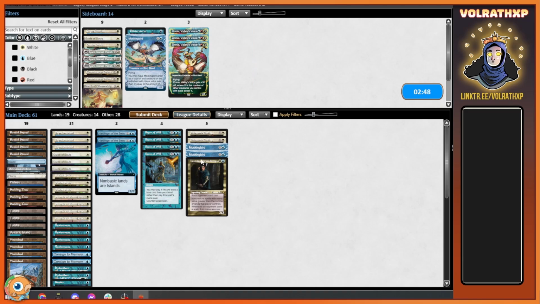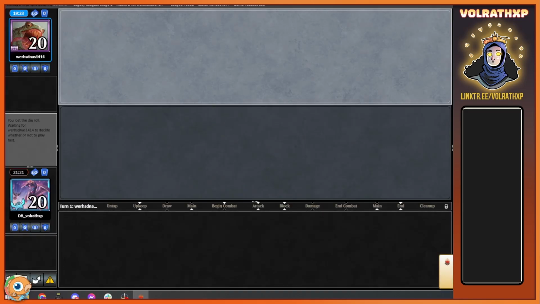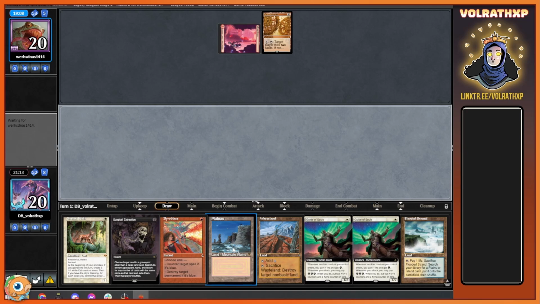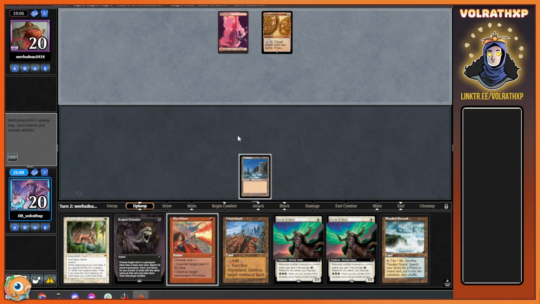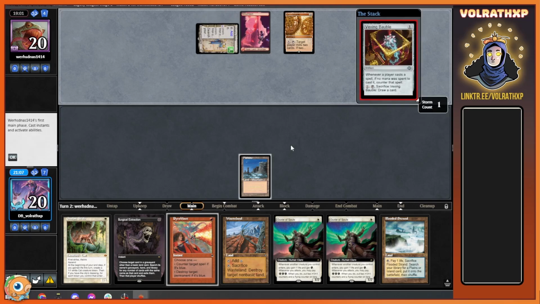I'm going to bring in Lavinia as well. And we'll be on the draw. Yeah, this is reasonable. Just Grindstone. Okay, sure. Vexing Bauble was fine.